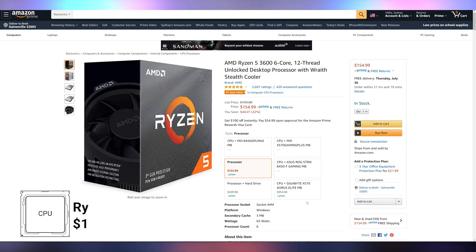The CPU is going to be the same in both builds — the Ryzen 5 3600 at only $155. There's no reason to get the 3600X or the 3600XT at this price. $155 is so hard to beat for gaming value. You could consider the Ryzen 3 3100 or 3300X, but they're still not readily in stock. The 3100 was shipping several weeks out on Amazon recently. So the 3600 is the one you're going to get in stock now — six cores, 12 threads, really good gaming performance.